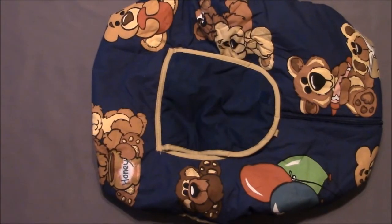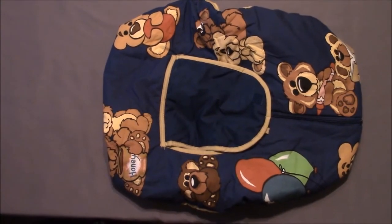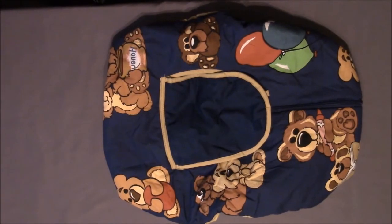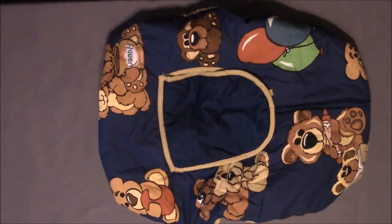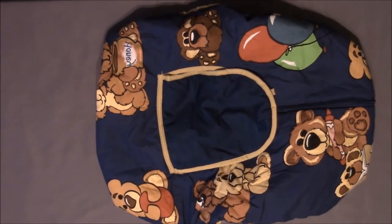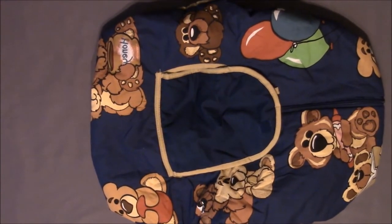This is also reversible, and you get a flap that goes down to protect the baby when transporting outdoors. It includes a convenient loop for hanging a pacifier, a burp cloth, or a rattle. You can create a frame to highlight your baby's face, and this is suitable for babies up to 20 pounds.